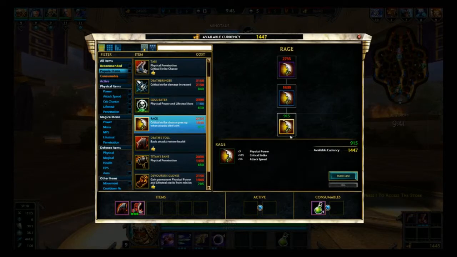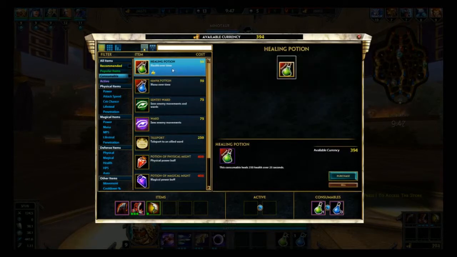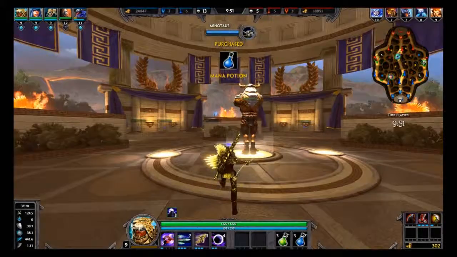And since I went for the critical strike stance on my third ability, I need to go with some kind of item that would allow me to do that as well. So I went with Rage to also boost my critical again.